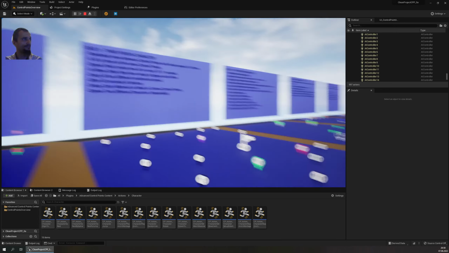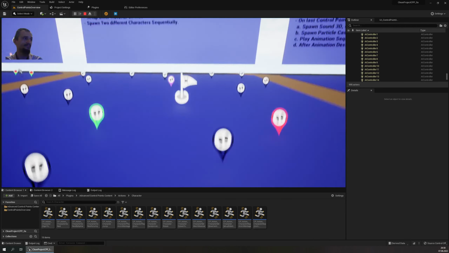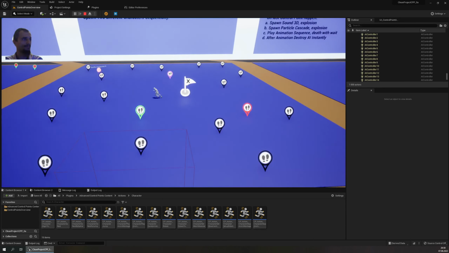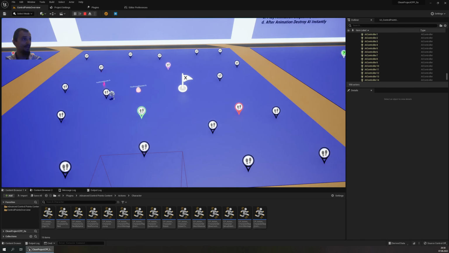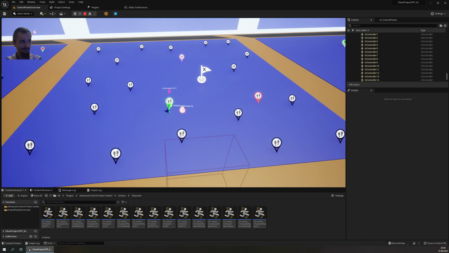Case 5. There is a spawn point and a lot of control points, and at first characters don't move through them sequentially but randomly.